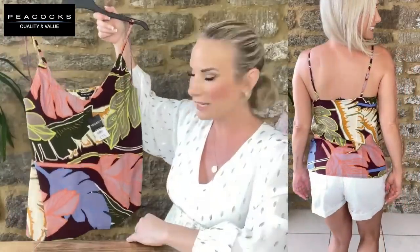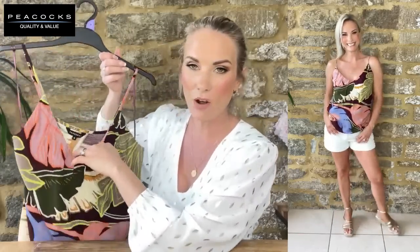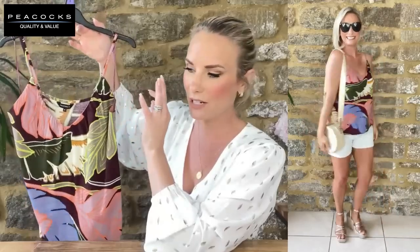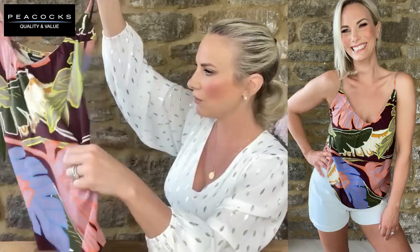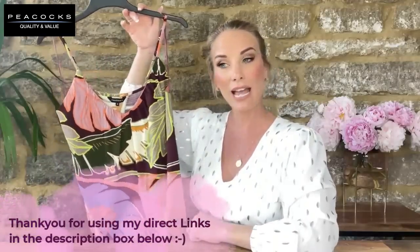From the main line — I couldn't resist this cami. It's very tropical with a gorgeous soft viscose material and a lot going on print-wise — beautiful. I'm wearing it in a UK 8. Worth noting for those new to Peacocks: I always downsize when buying from them, so take a size lower than usual when trying in store or ordering online. It's £15 in a UK 8 — could be teamed with any colour shorts or a little skirt.